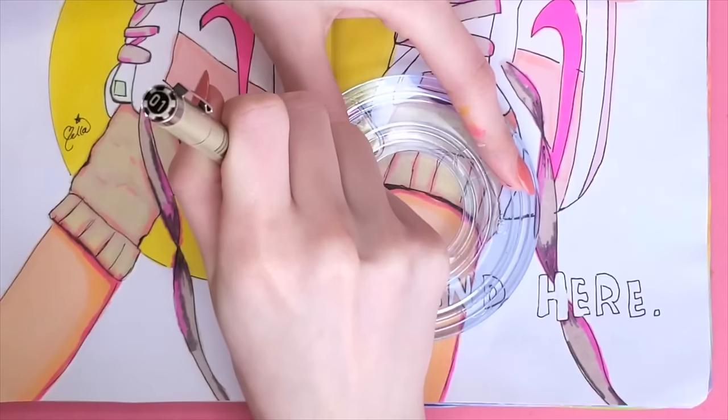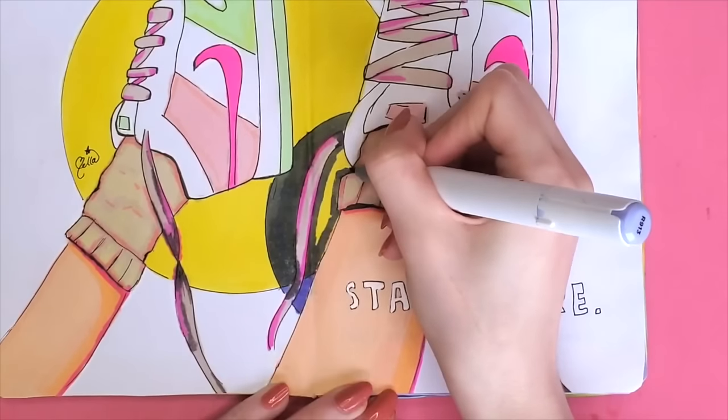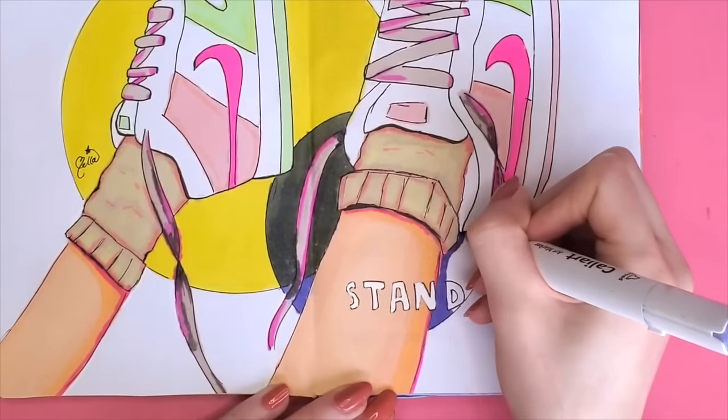It looks terrible. I don't like the second circle at all. I hate the color. I hate the size of it. I hate the position of it. Tell me you're dramatic without telling me you're dramatic.